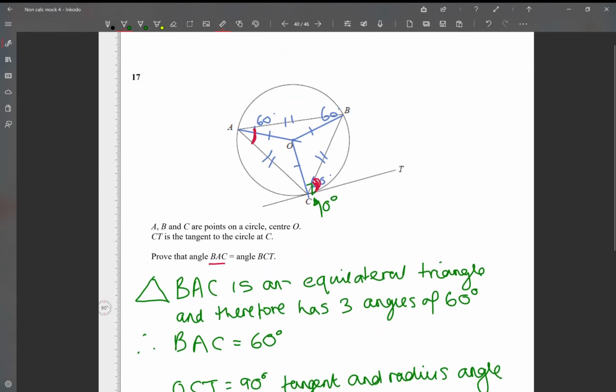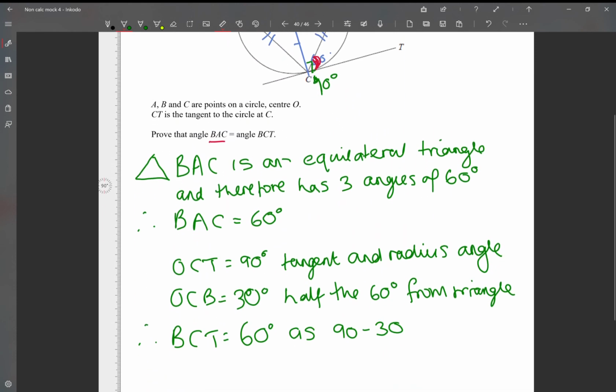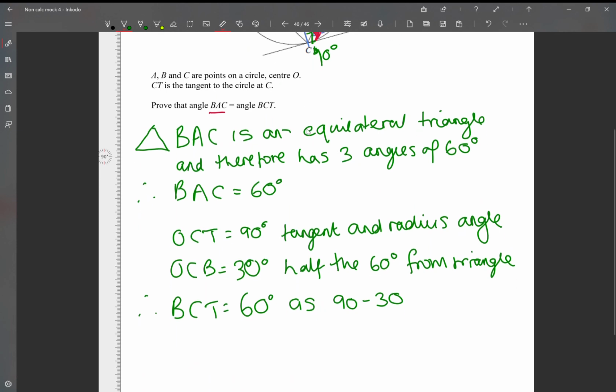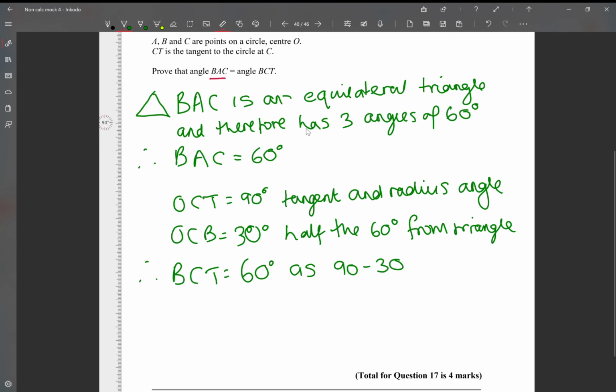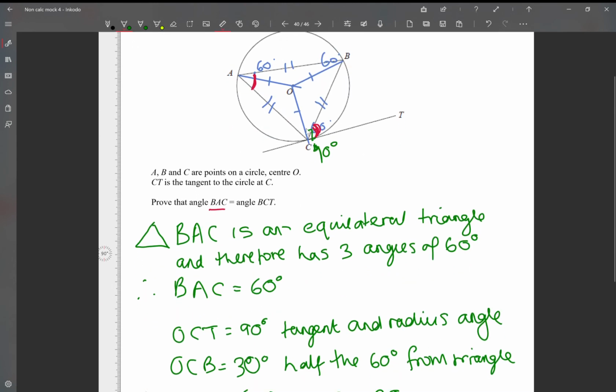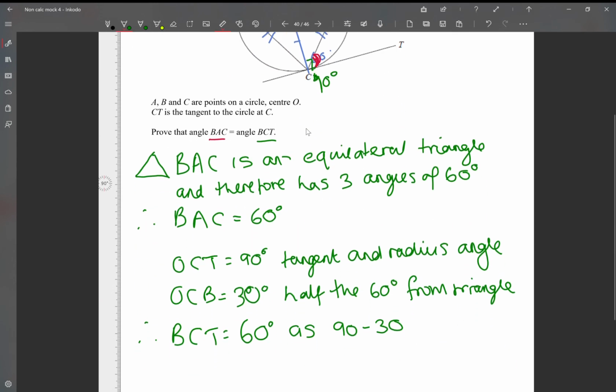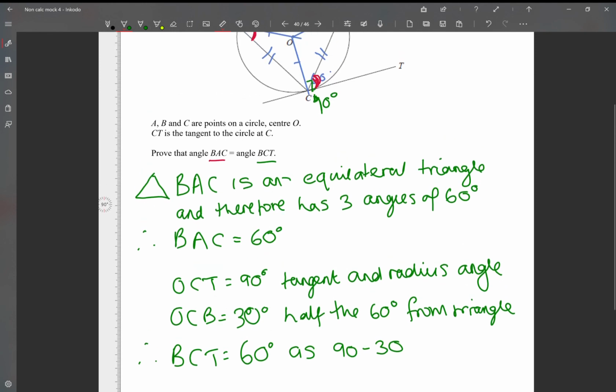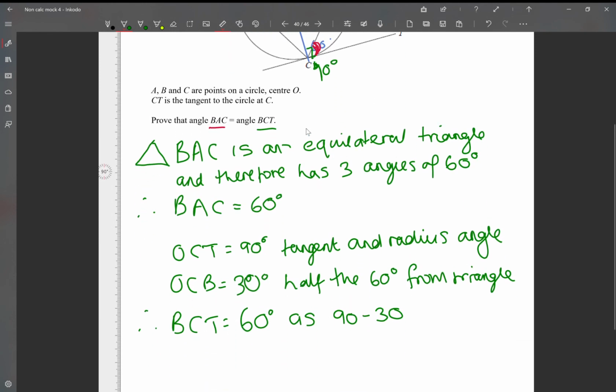And there's loads of ways you can kind of explain that. As long as it's kind of stepped out, structured, and you can see where you're getting that 60 from. Usually that's 4 marks. It does tell you the angle equals that. It doesn't ask you to find the angle. It actually says that it does equal that, and you just need to prove it.